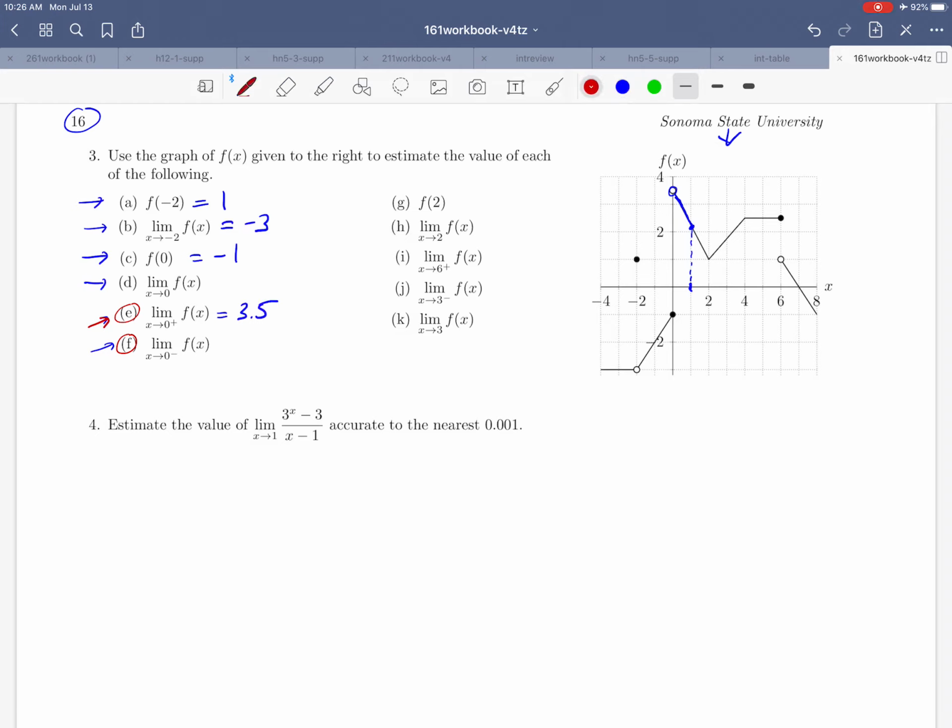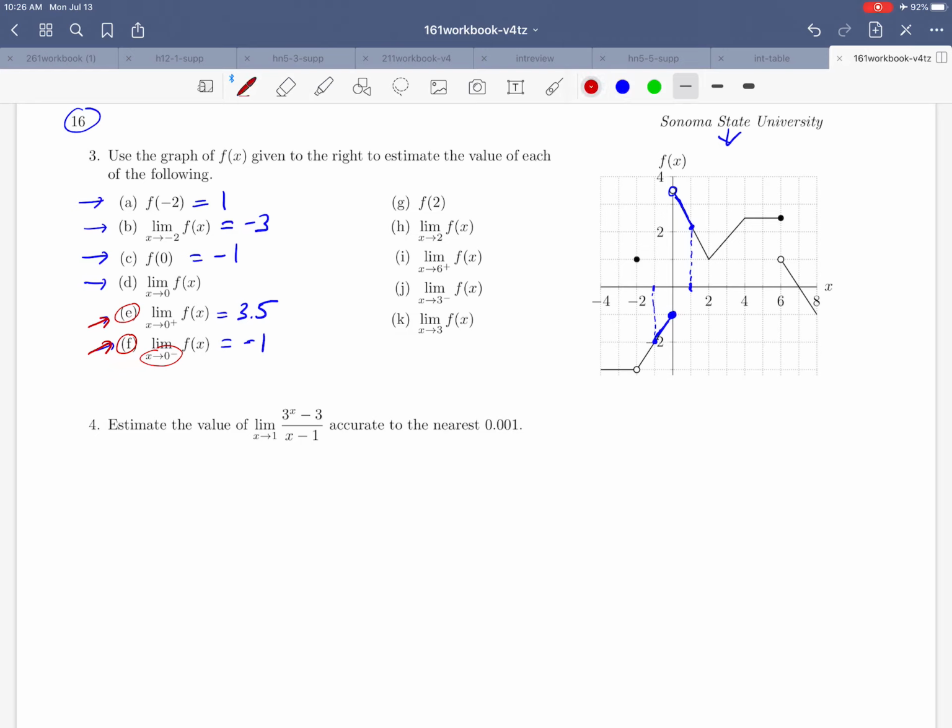Okay, what about F? Well, same idea, but we're approaching 0 from the left-hand side. So we'll take a number that's a little bit less than 0, maybe over here. Where is our graph? Well, it's actually down here. And if we slide in the direction of x equals 0, we're going left to right this time. What are the y values approaching this time? It looks like they're getting close to this point, which happens to be at y equals negative 1. Okay, so we're going to get negative 1 there.